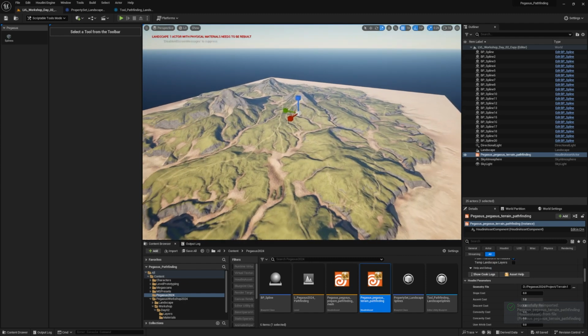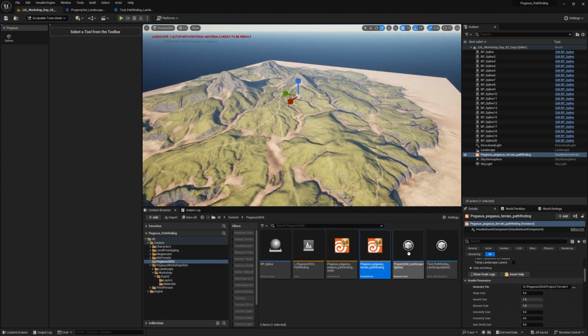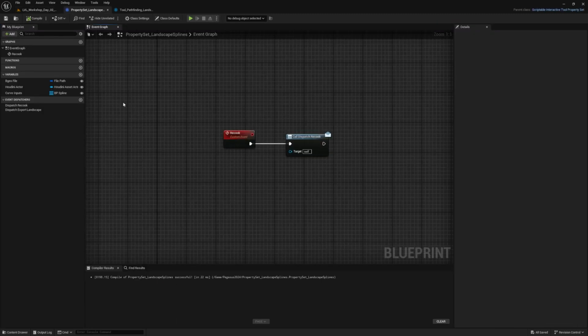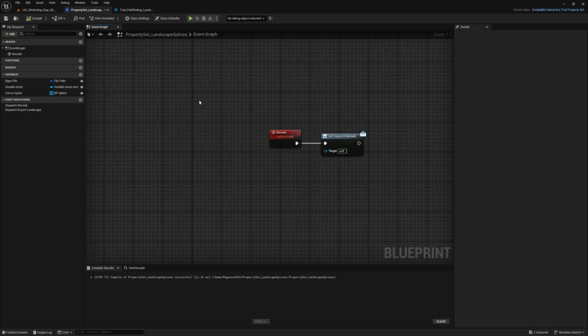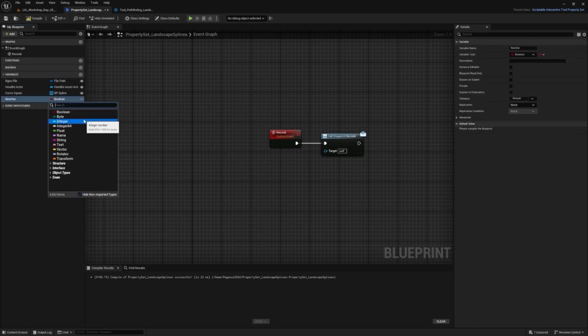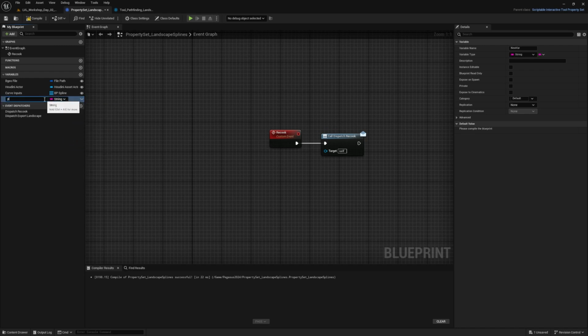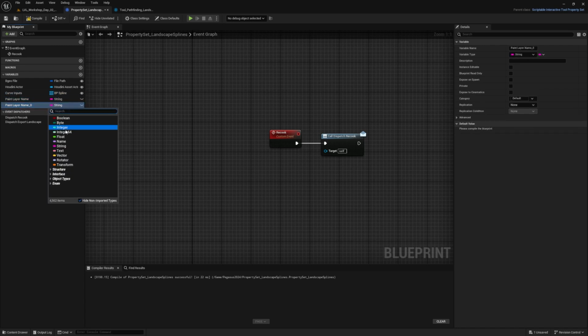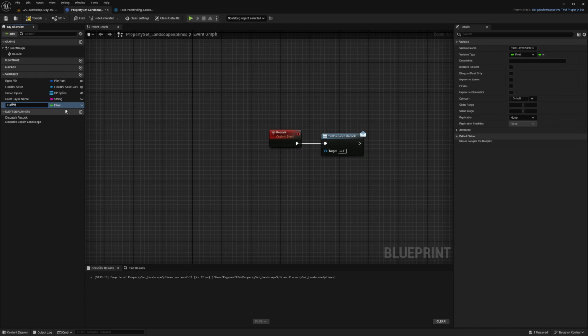And now we're going to go back to our property set, and we're going to set up all of our parameters that we want the user to be able to control in here. So there are better ways to do this with structs, but for the time being, let's just set this up as a list of parameters. So we're going to go first of all for the paint layer name, like so. We're going to also then create a float parameter called half width. And let's deal with these ones first of all. Make sure that we set them to be public.